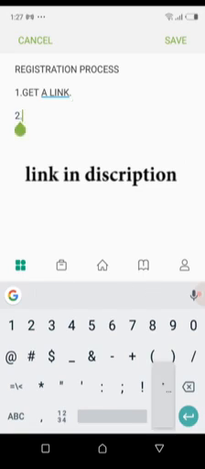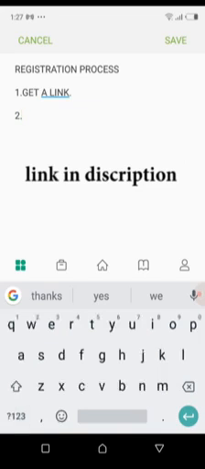We are heading to step number 2. Step number 1 was getting ourselves a link.